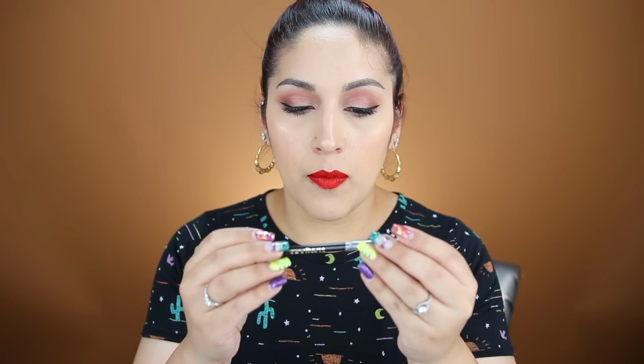This Star Looks would have been okay if I didn't get it in my box, or if I didn't swatch it, because I don't know how often I'll actually use this color. I can probably just give this to my mom because she uses colored liners a lot instead of eyeshadow and stuff like that. And since I did swatch it, I can't really give this away to anybody else, but this color is really nice. I think she'll like that. And then the brushes are nice as well. You can never have too many shader brushes, and this one is the only one that I don't think I'll use for contouring, but for highlight or blending out my concealer, I do like it. But overall, I think this month's box was actually really good.